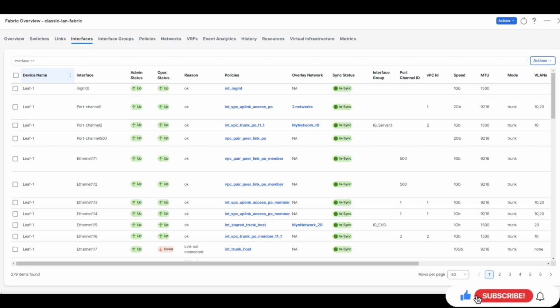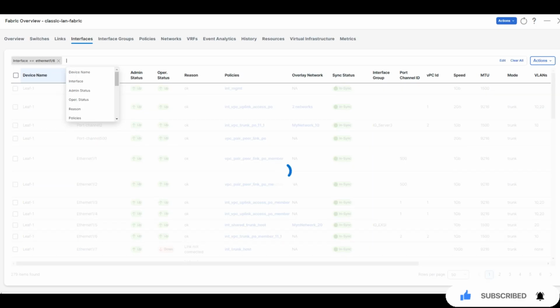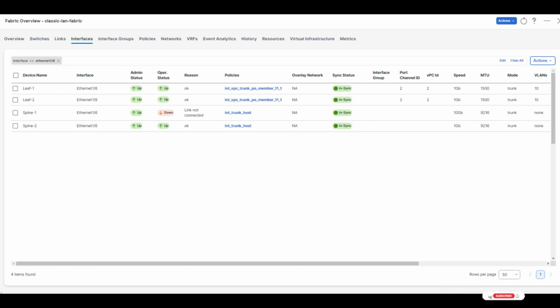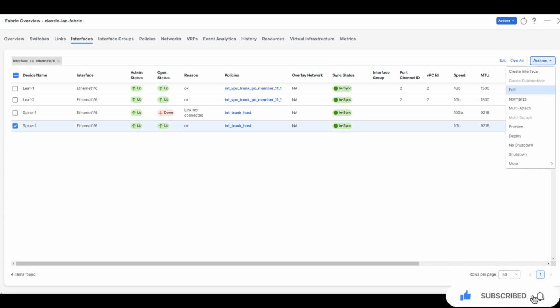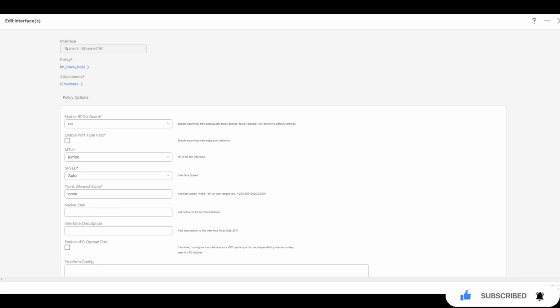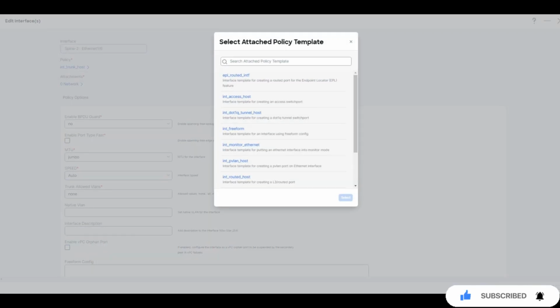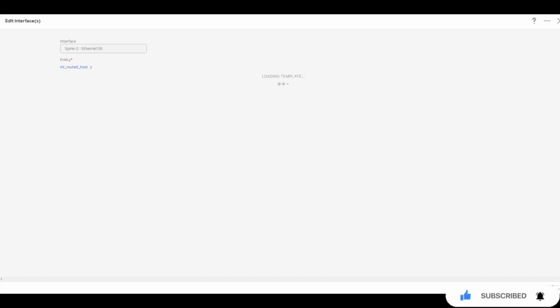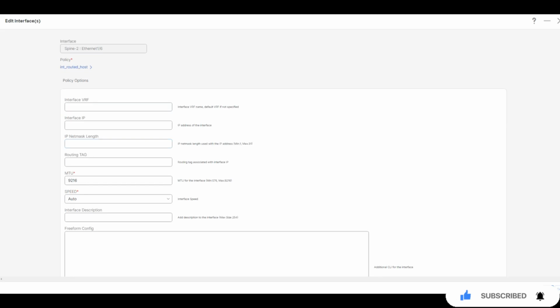Same policy, routed host. 10.10.60.2/24. Use normal MTU, ip router ospf 100 area. Save that and close.